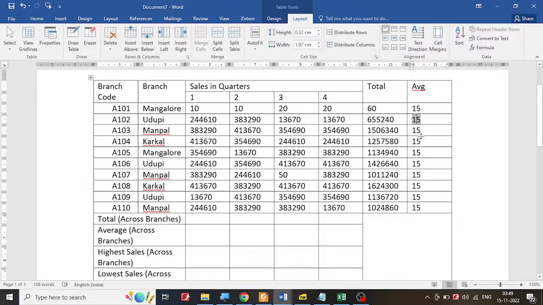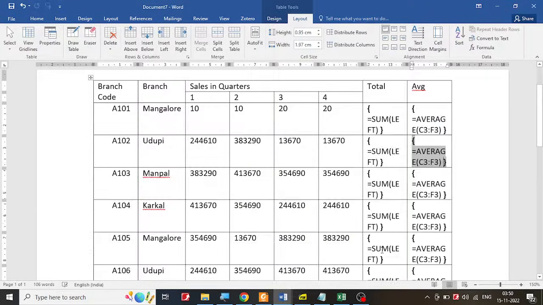It is very simple. Hold the Alt key, and from your keyboard press Alt plus F11 to view the formula here. Sorry, it is not F11, it is F9. Alt and F9, not F11. F11 is for something else, for if you want to do scripting in Microsoft Word. F9. So let me try that.